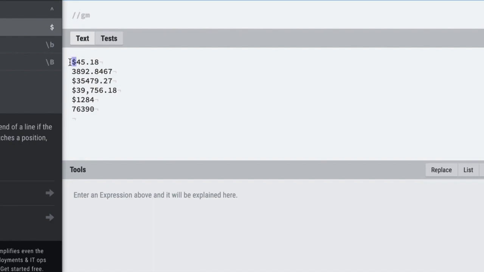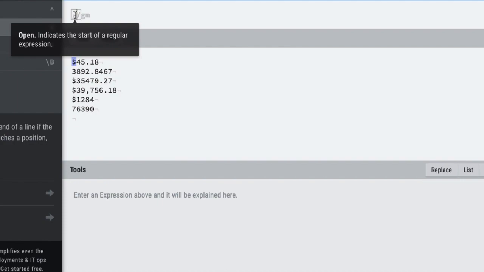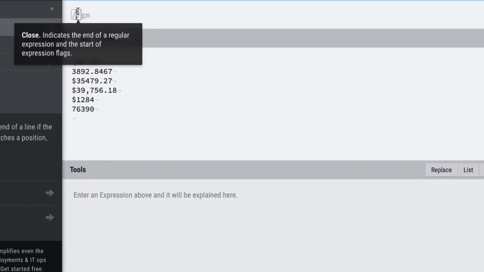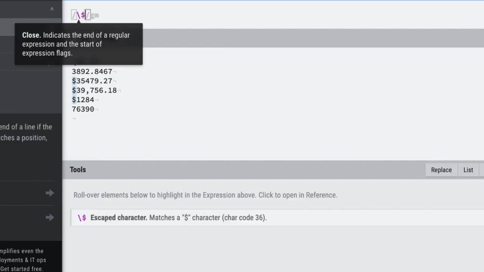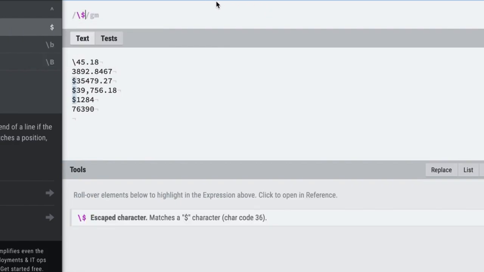In this case, the dollar sign is a Regex character. We will get to that in a moment. But if we want to identify it as an American dollar sign, then we need to use a backslash and then drop in a dollar sign. And then we would go on from there. We will be able to identify these characters in just a minute. But you can see here that by putting that backslash in, it identifies only the dollar signs.